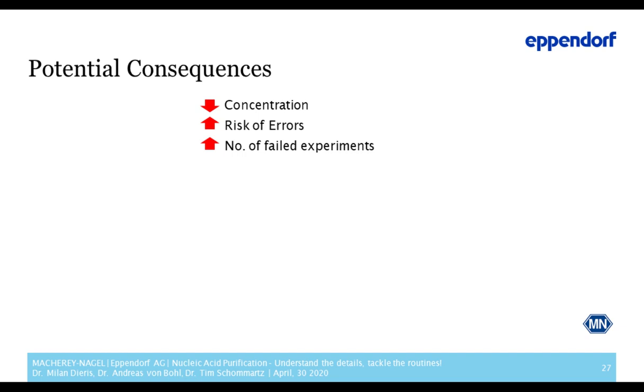If we look at the consequences, if you have to do tedious and repetitive tasks, your concentration goes down, which obviously increases the risk of errors. I think everybody knows the situation where you're pipetting in the lab, a 96 well plate, somebody steps in and asks you a question, you look back at your plate, and you have no idea where you stopped pipetting. And of course, this also increases the number of failed experiments.